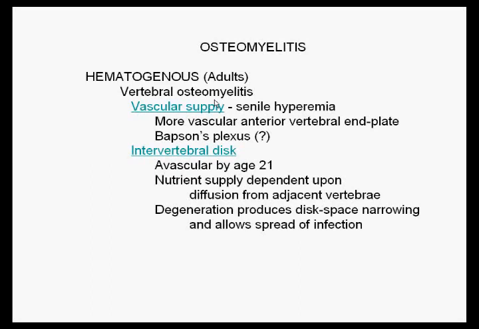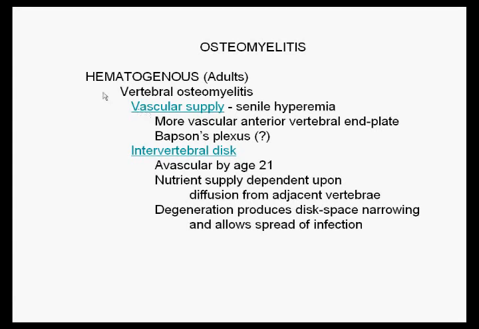The more vascular anterior vertebral end plate usually gives a statistical advantage that hematogenous osteomyelitis of vertebra will usually present with anterior vertebral abnormalities on X-ray. And there's a theoretical involvement of Batson's plexus, which is the ability of pelvic veins to communicate directly with spinal veins. Pelvic veins coming from the urinary tract and the prostate gland. And this is definitely true in rodents that have a rubber band around their belly to increase intra-abdominal pressure. Beyond that piece of data, nobody knows anything to be true.